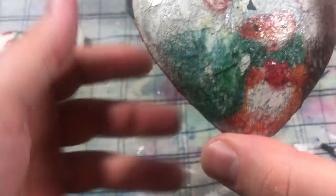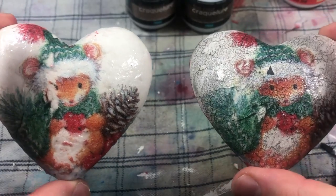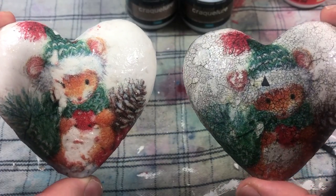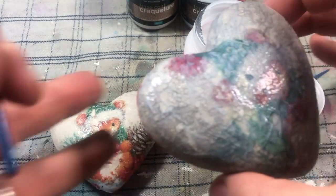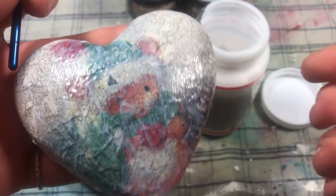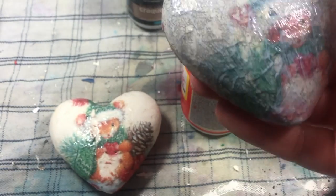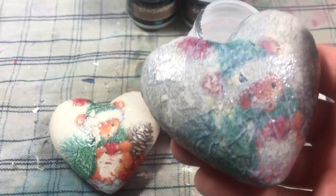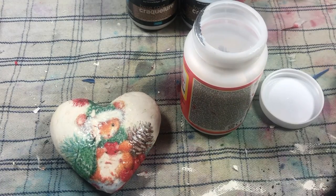How pretty is this? Now, you guys need to let me know in the comment if you prefer this one or this one. Very different styles. Right, so on here, the one with the cracks, I just put layers of Mod Podge just to seal everything off completely. And then when it dries, it will dry gloss, so we've got a really nice glossy finish. I'm gonna lift it into one side.